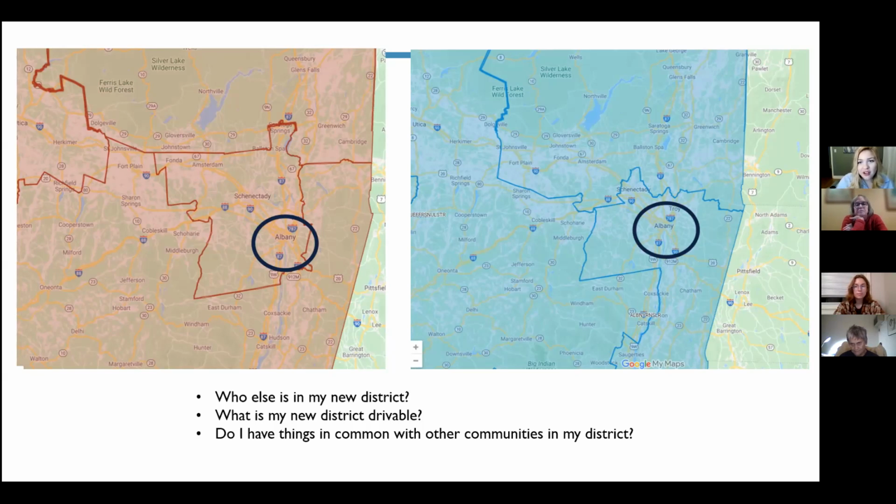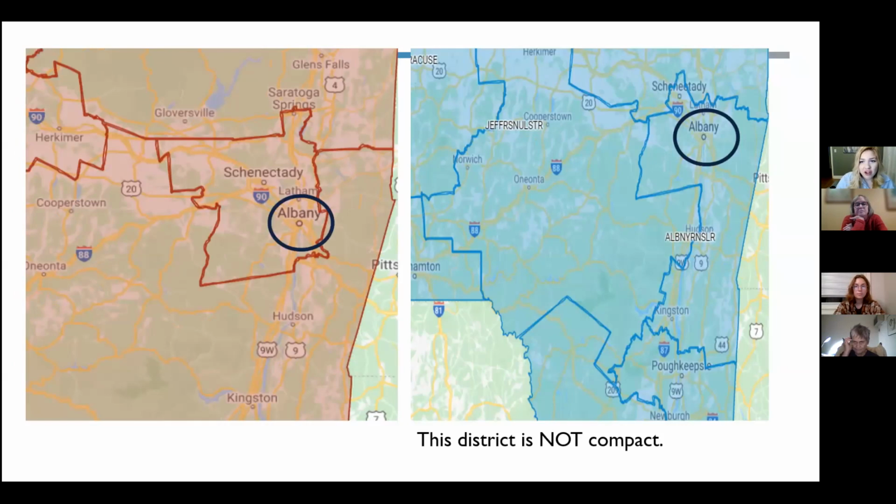This is long. So here I've got another screenshot, and you can see just how long my new proposed district is. It goes all the way down to Kingston. And if you're a capital region person, you know Kingston is not that close. It's about an hour away. And I'm missing Saratoga, but I have Kingston. But I really should be with Saratoga because I know way more people in Saratoga. Lots of people in Saratoga work in Albany, or people who live in Albany work in Saratoga. The nightlife scene out there, I'll go out there to a bar sometimes.